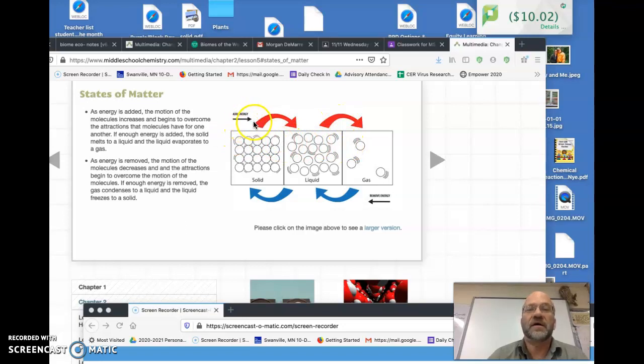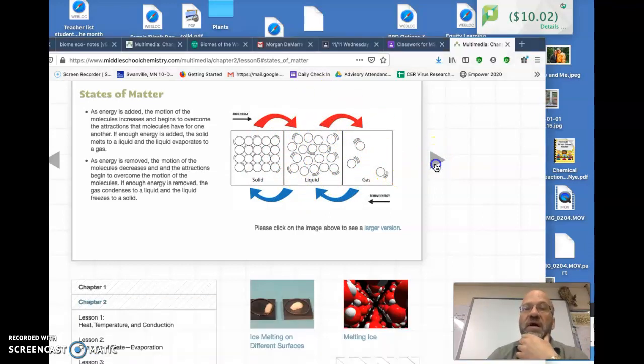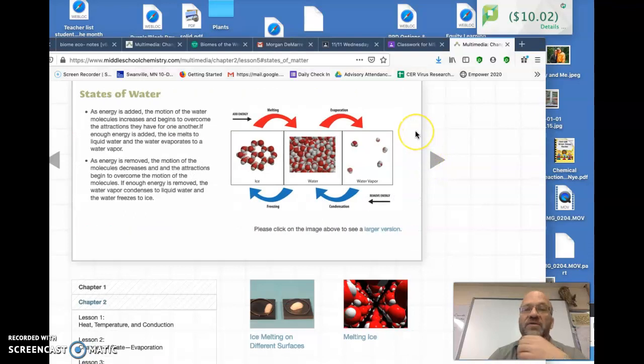And then I also want you to use color, red and blue, as this does. I want you to draw this exact one and do it very neatly. Now you need to have some room because underneath it, I want you to do this one. This is also on that very page. You just hit the arrow, you'll see. So I want you to draw this one.